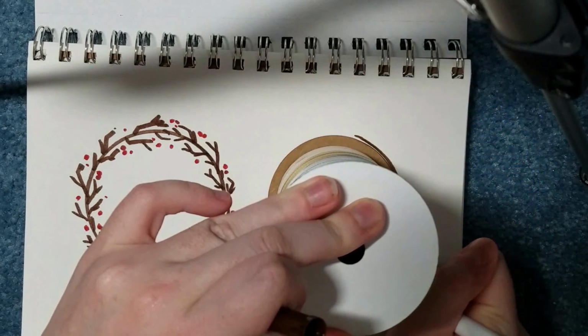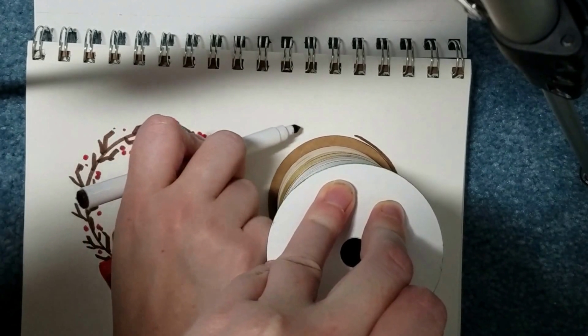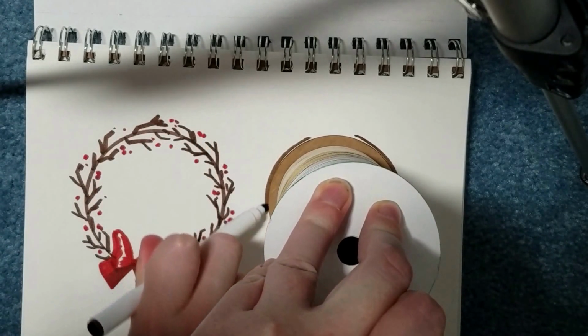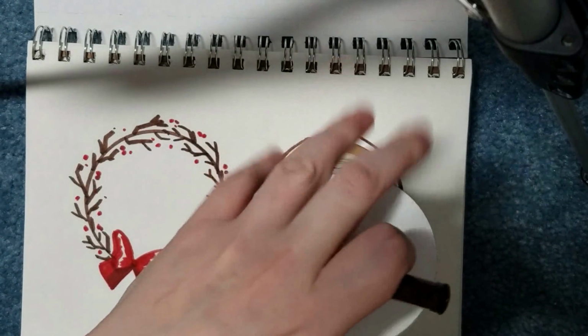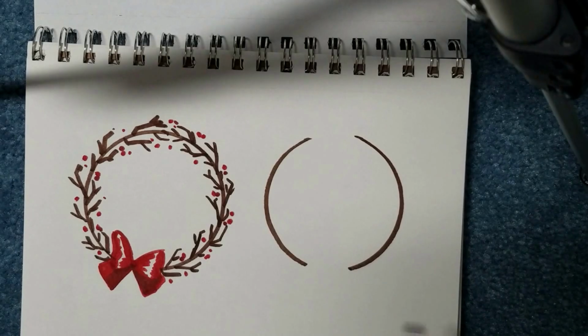And this time, I am not drawing all the way around my cylindrical object. I'm basically drawing what looks like 2 parentheses. And we're going to have 2 bows.